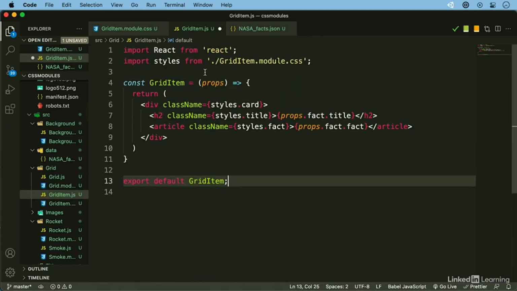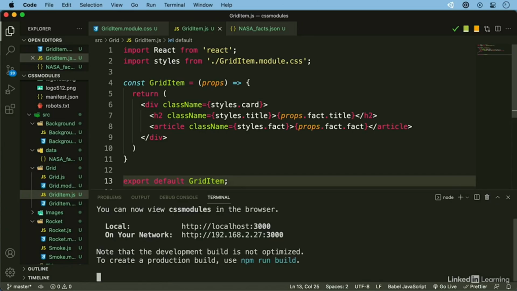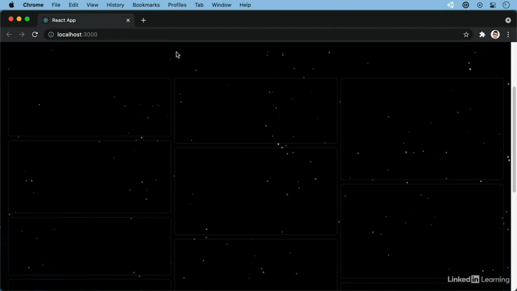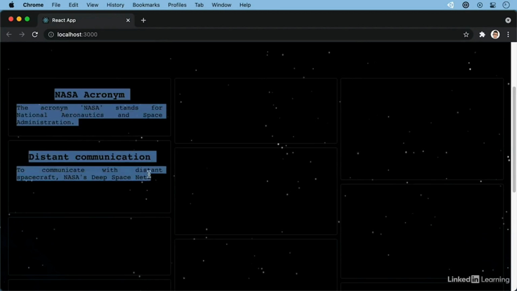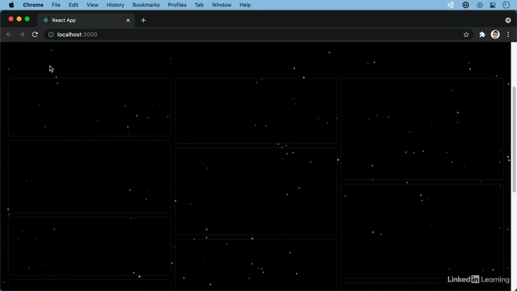Boom. Now let's save. I'm going to check my terminal just to make sure that everything is going fine and everything is good there. And then I'm going to switch to the browser just to take a look. Okay, so now we're back in the browser, and obviously there's an issue because right now, if I look at this, I have the text, but because it's black, we can't see it. So we're going to make a minor correction.